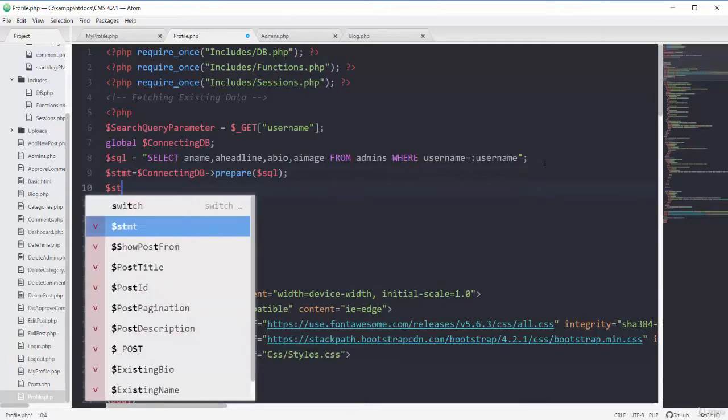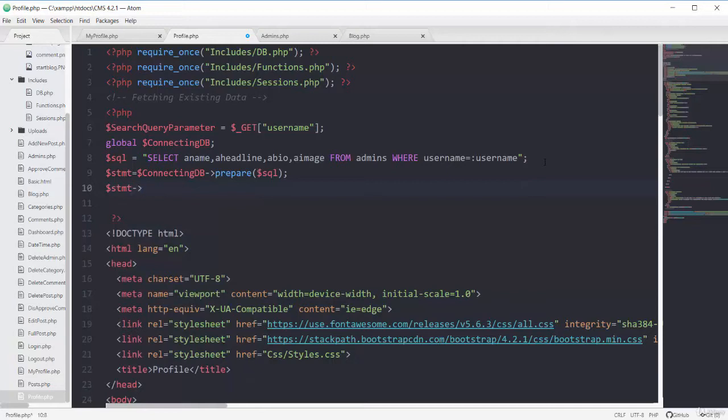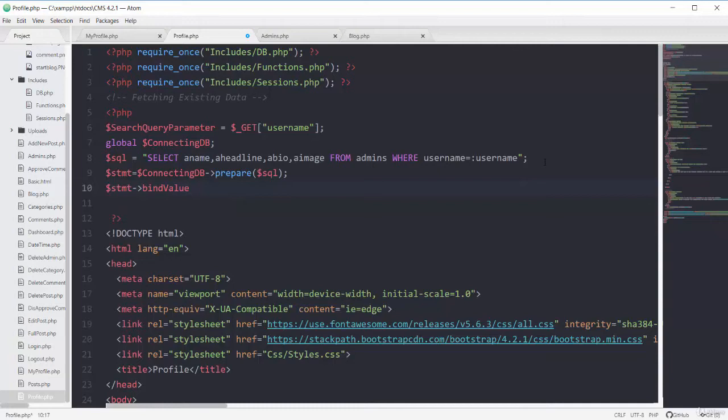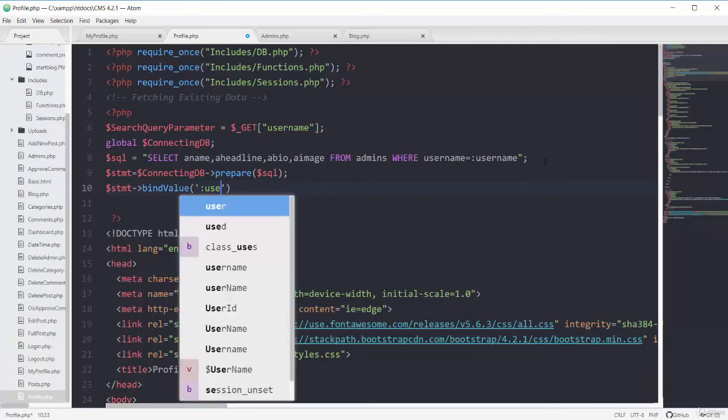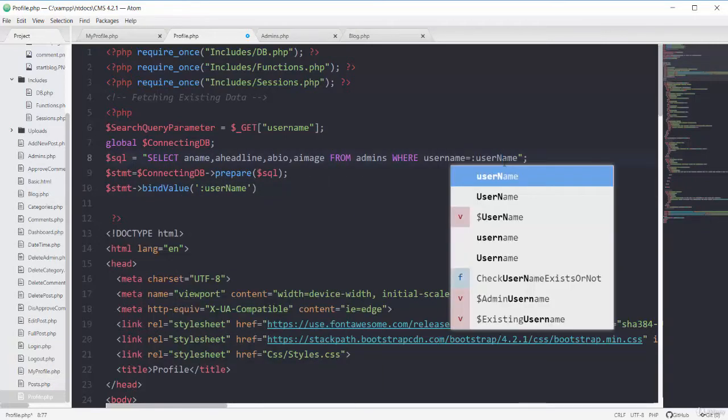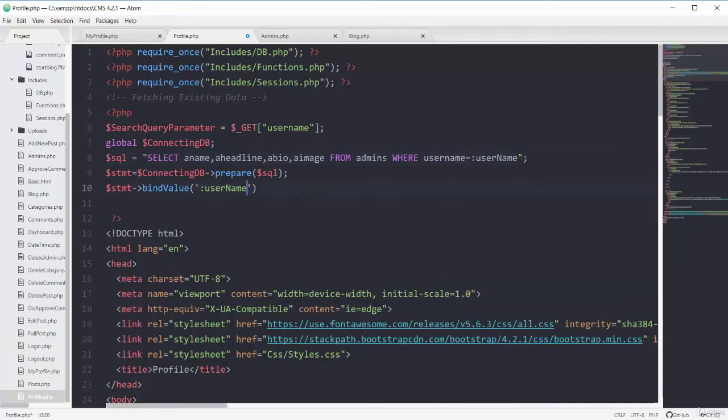So stmt object calling the method of bind value and putting my named parameter here, that is username. So let's go with this style, and for the value we will put our search query parameter.